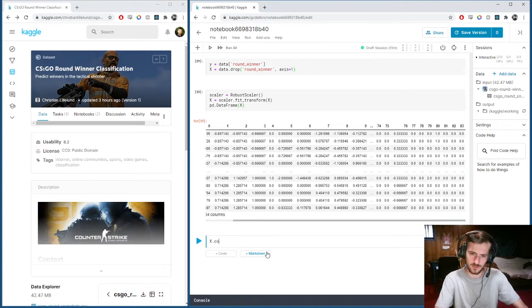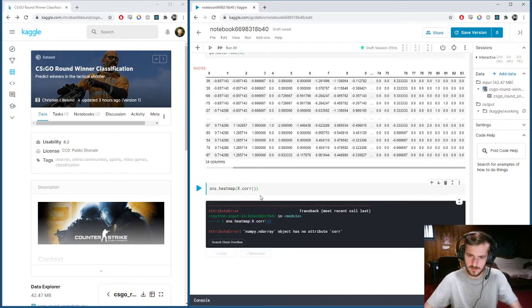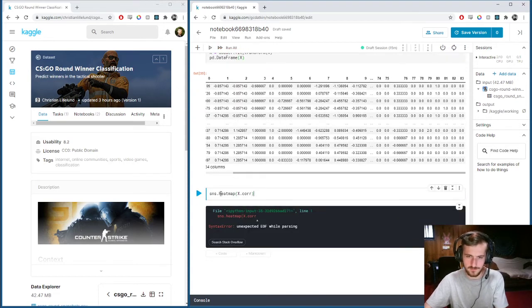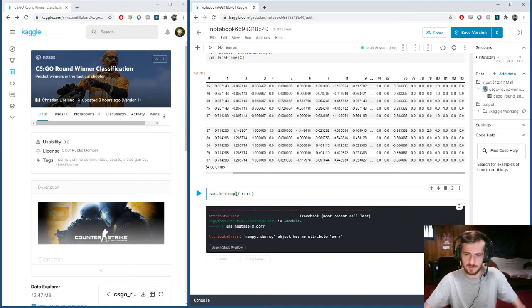We'll get the correlation matrix, and we can get a heat map of it. Oh wait, it's not a... Sorry, it has to be a data frame, I think. I think NumPy has one also, though. I should look into that.